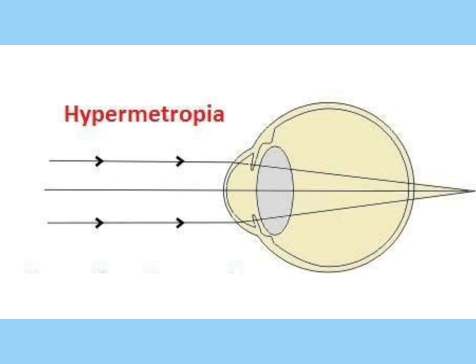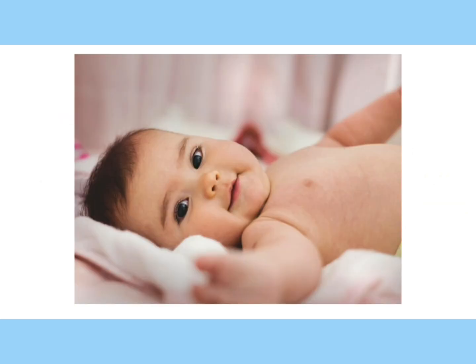Okay, so now if your patient is less than 2 years of age, and you found that the patient has a very high hypermetropic refractive error, more than 6, you have to give the correction to the child. But if the child's refractive error is less than 6, then you can give the child partial correction. That means suppose the patient's refractive error is 4 or 4.5, you can give the child partial correction like +2 or +1.5.